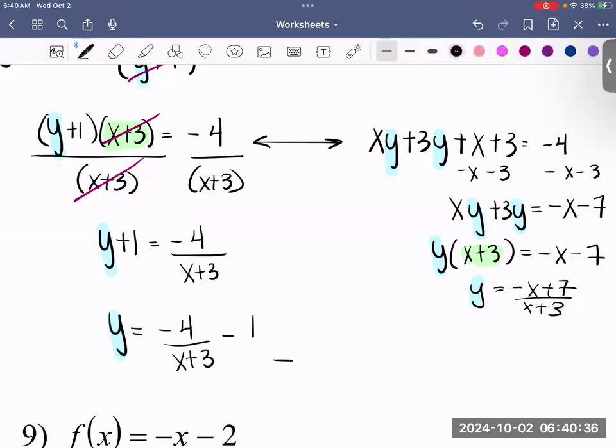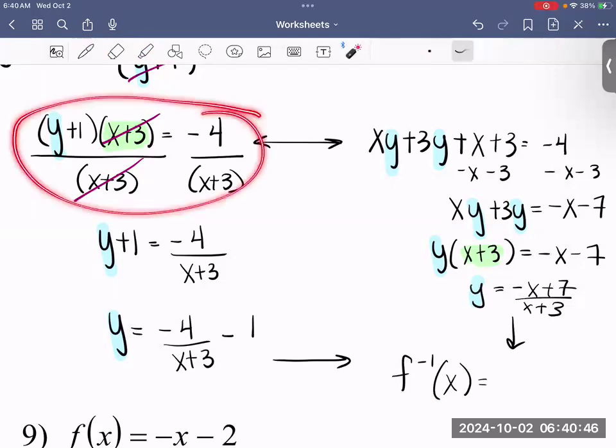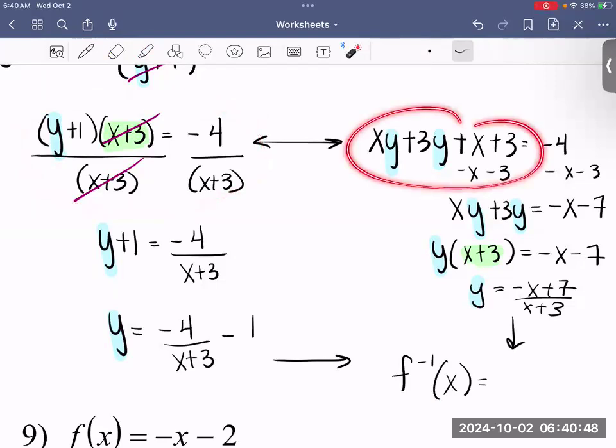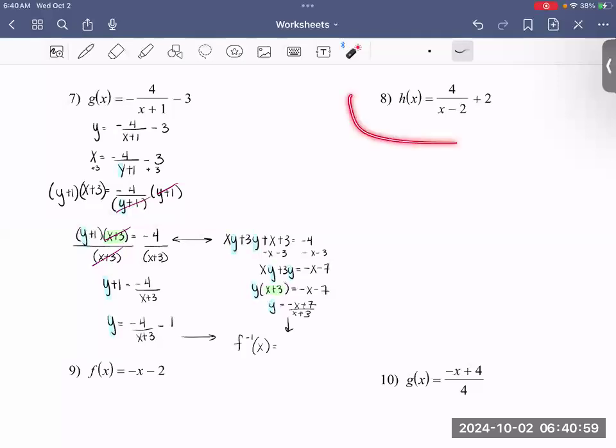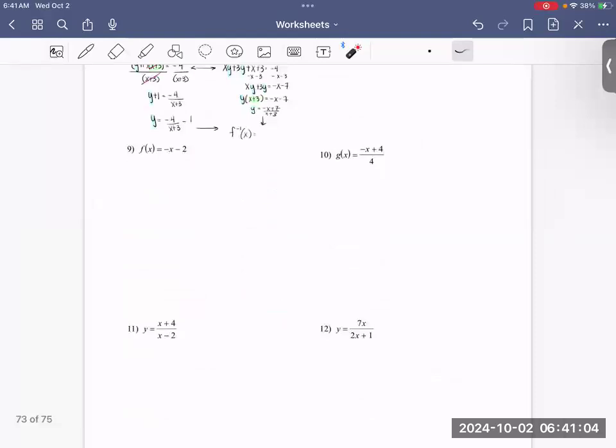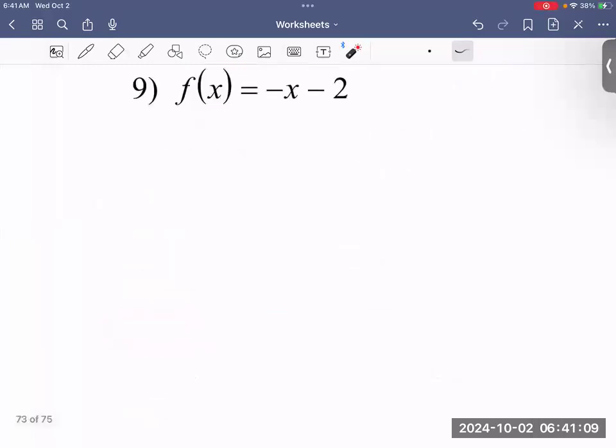So the last thing we want to do is say f inverse of x, and then whichever function you chose to do. This way is a little bit quicker, as you can see. This one does involve you distributing throughout by foiling and then factoring a little bit more. So after that, probably 8 would be a really good one to practice, as well as, well, we'll do this one when you have multiple of one side. All right, so let's do another one over here.